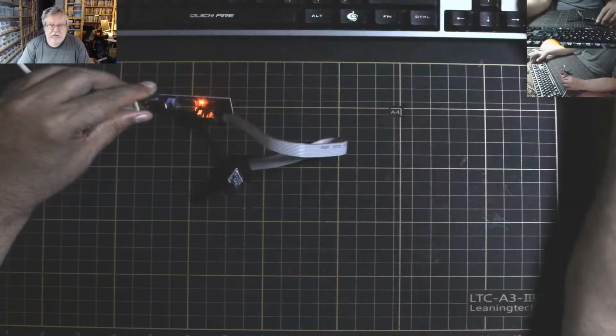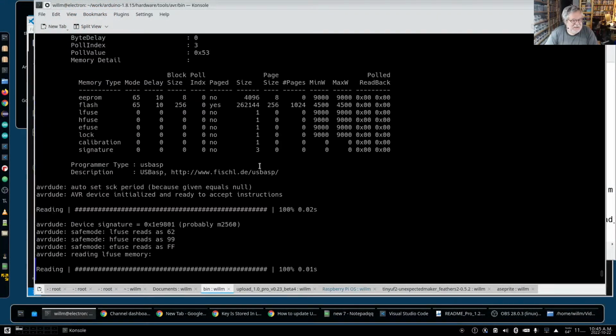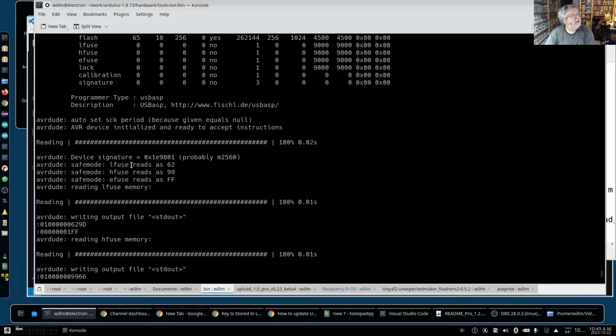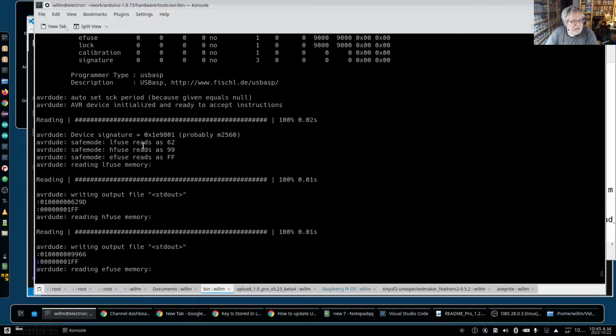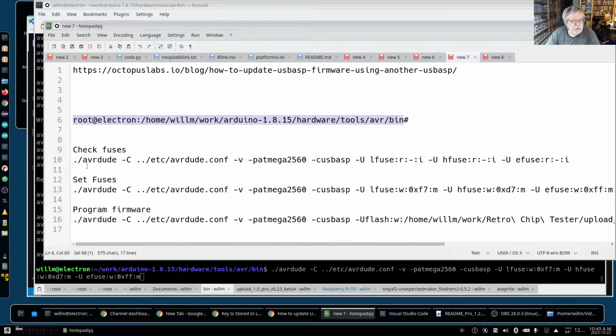Just jumper it. And if you do jumper it and you run it again, then you get this right here. It is now reading the device correctly and dumping the fuses. Currently the 3 fuses, L, H, and E, are 62, 99, FF. So then we go to the next line, which is set the fuses. They want us to set the fuses a little differently. They want F7, D7, and FF.